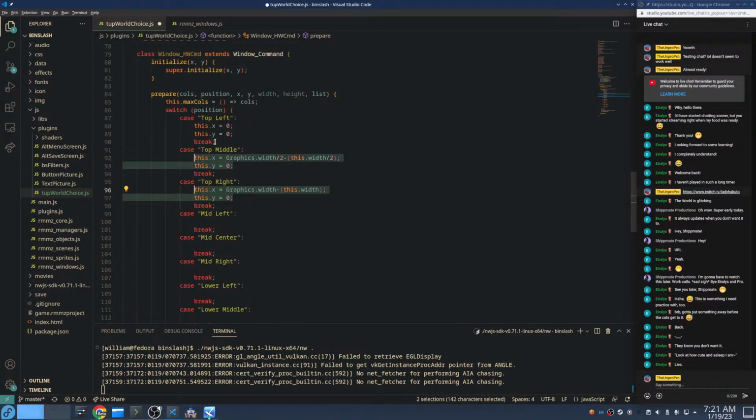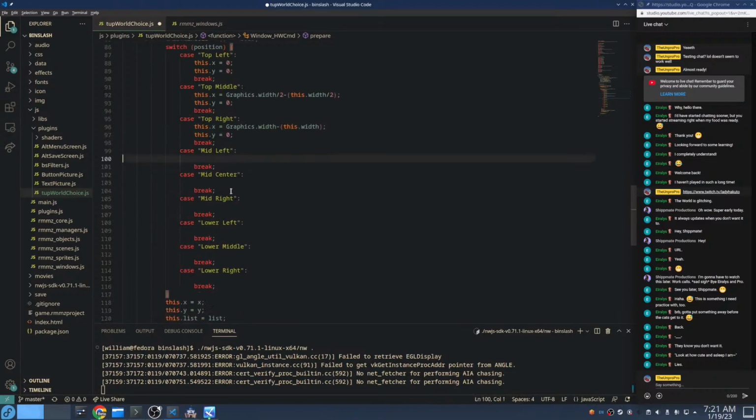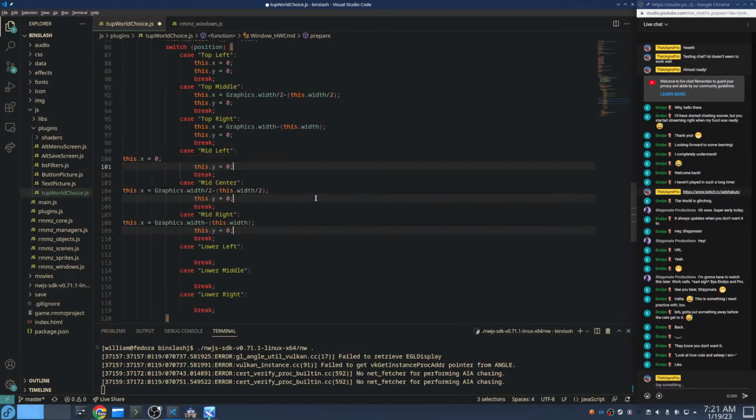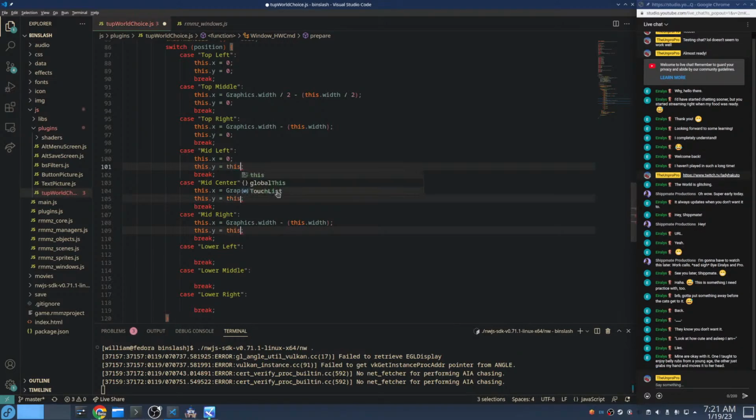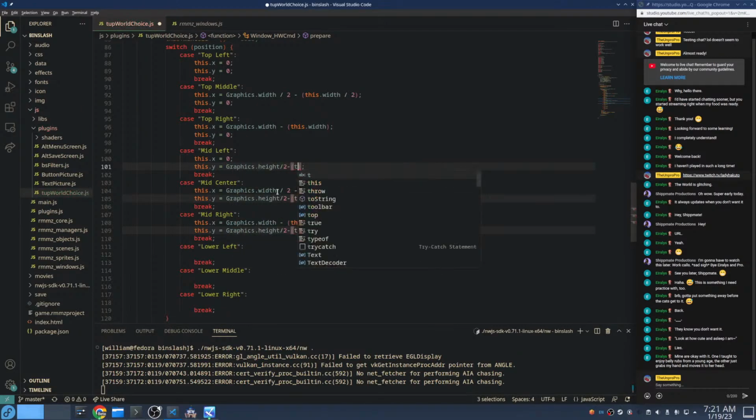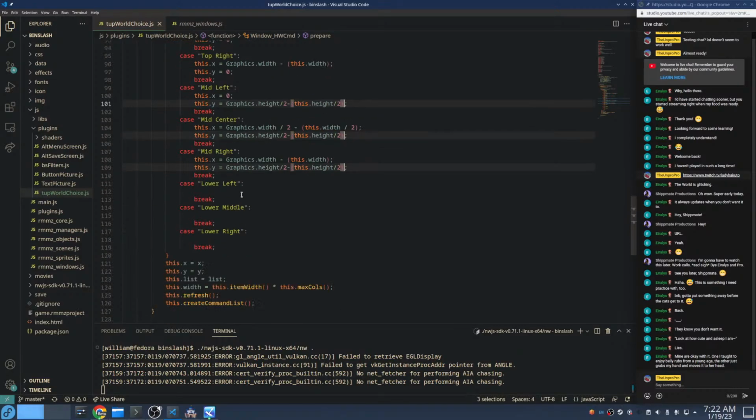Okay, I'm going to copy these here and apply it to the mid. And then for the Y, we'll just do, so that's going to center the things.